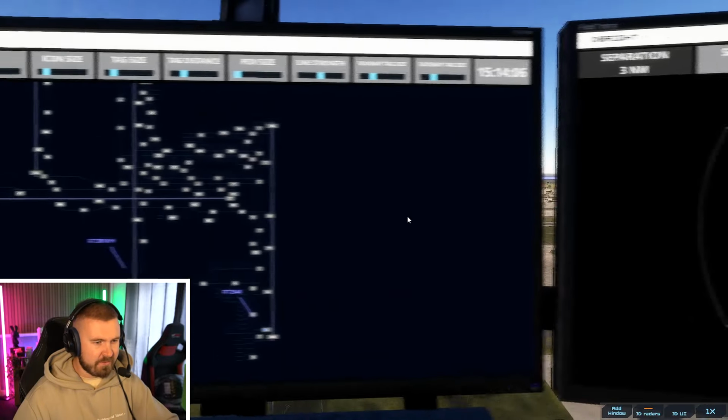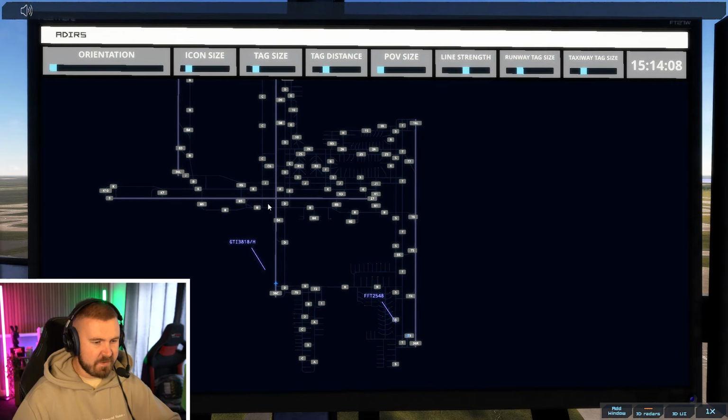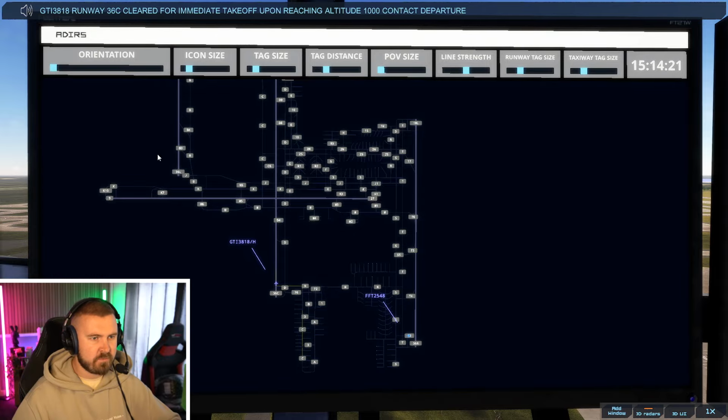That's well good. Right, Frontier Flight 2548, runway 36 right, cleared for takeoff upon reaching altitude 1,000, contact departure. Giant 3818 Heavy, runway 36 center, cleared for immediate takeoff upon reaching altitude 1,000, contact departure.